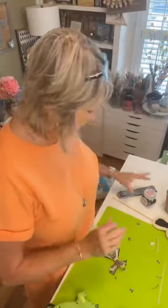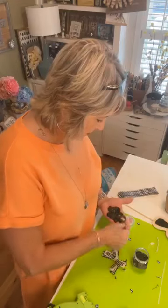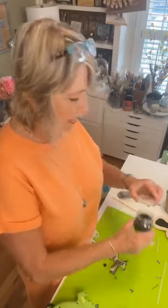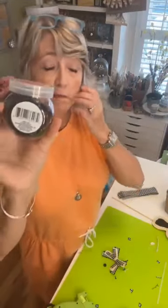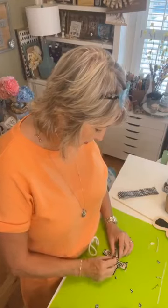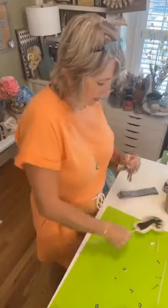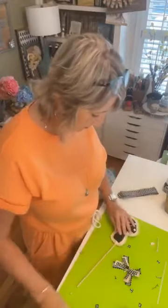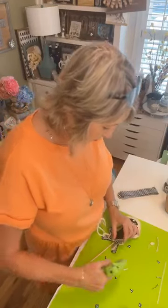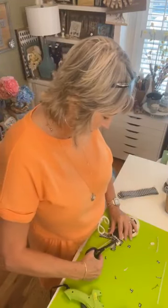And let's add a little button since we didn't do that to the other one. These are nothing fancy or special. They're black. I want a little one. Would that work? That would work perfect. These were $1.25 and I've seen these at Dollar Tree in mixed colors, and then in lots of different plain, all one color. Oh, that's going to be super cute. Okay, and that's going on this one. And I'm going to glue it on right here. I may come back and trim it up a little bit more. We'll see. I think I will, because I think it's too big.